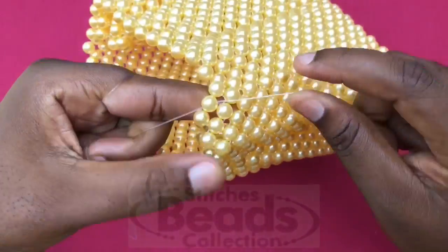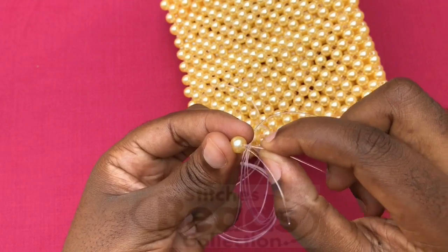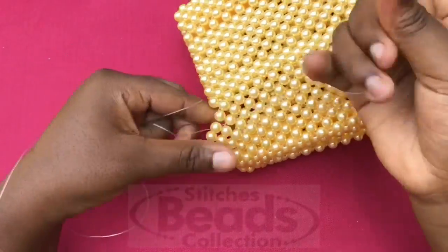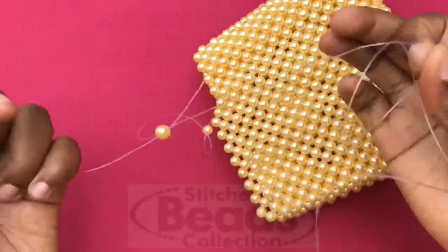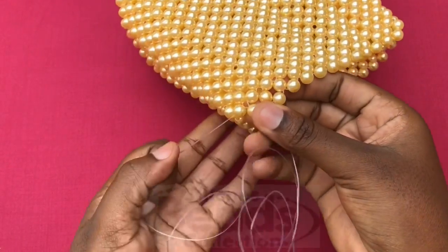Then with the right fish line, you go through the next bead. Fix 2 beads on the left fish line, cross with the second bead using the right fish line. Pull it out. And then with the right fish line, you still go through the next bead, and then you weave to the last but one bead. So this time when we get to the last but one bead, we are going to turn.